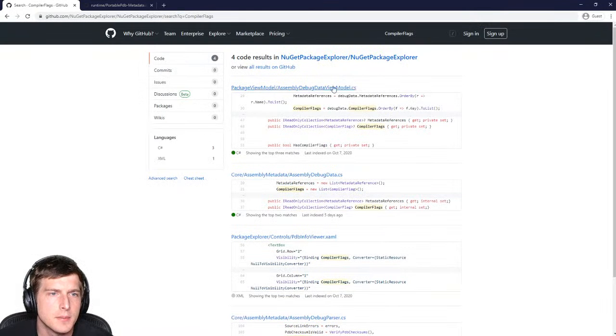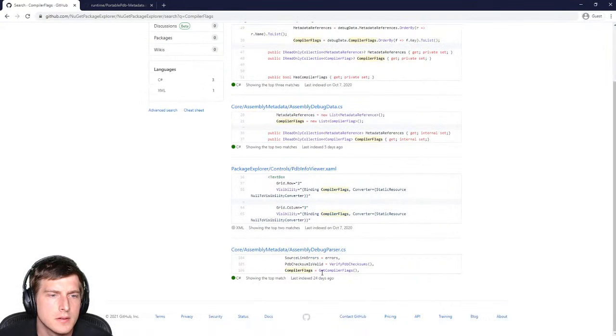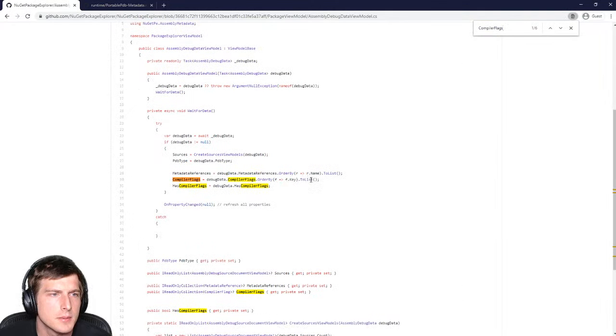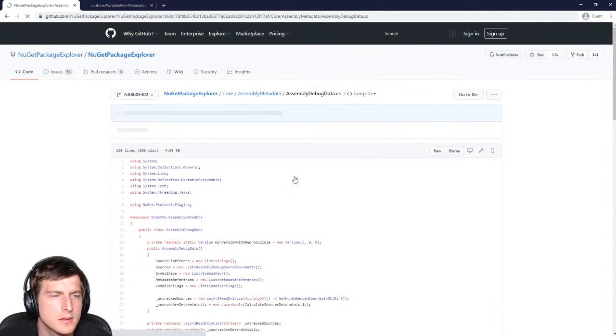Yeah, so here's the debug data. So get compiler flags. So I guess it'd be in here somewhere. So wait for data, you order it, you grab the compiler flags. Okay, no, not there, it's this one.